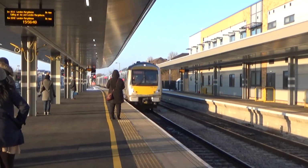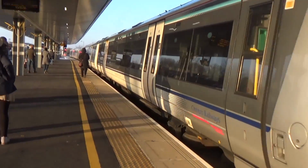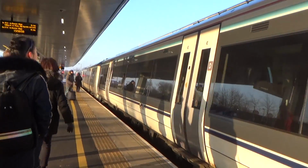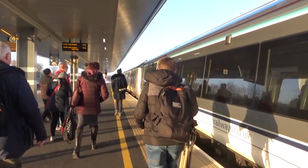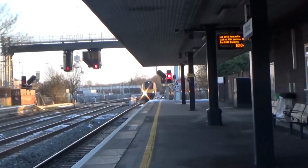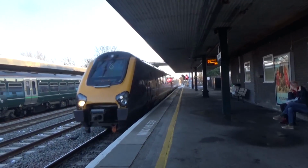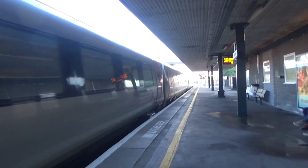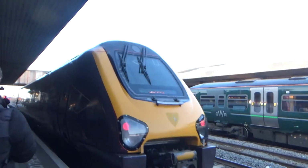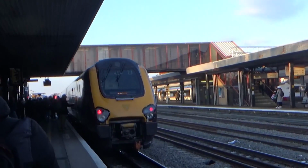Here arriving now is a terminating Chiltern Railways service from London Marylebone. 168329. It's actually a double pairing of them. It's actually another unit on the rear. That's a 2 and a 3 car. Okay, arriving now is a 1612 cross-country service to Newcastle from Reading. This one is 220031. There's 165136, that's on the 1607 Great Western Railway service to Didcot Parkway. And there's the Voyager. See that one go out in a minute.